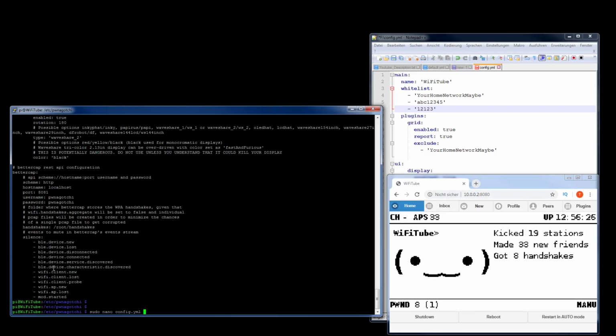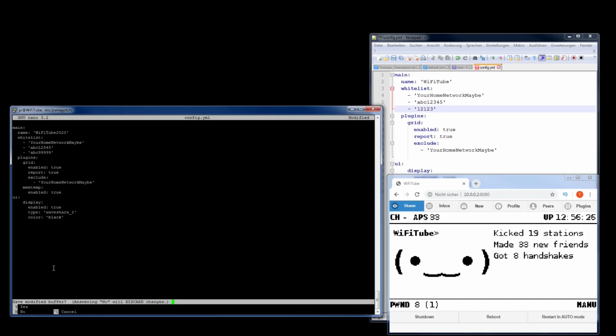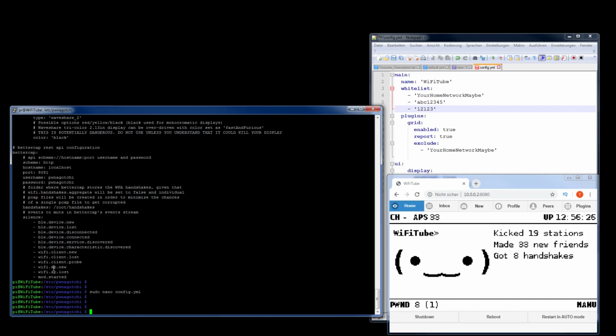Let us now do one further change to the config.yml. Let us change one additional plugin. I like the memtemp plugin. It shows you the CPU utilization and memory utilization. Let's add that here. We start with four spaces, memtemp, enter, and then we have six spaces, enabled: true. And then we save that file with Control X, yes, enter. And then we have that here.